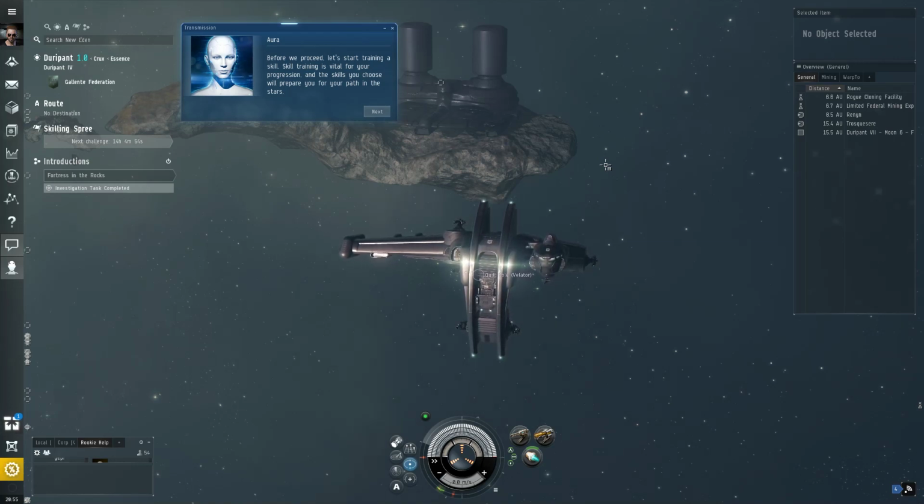Now, two things. Despite talking about these different roles, combat stuff, mining stuff, exploration stuff, there are no classes in EVE Online. Any character can do anything. In addition to that, there's no experience points and no levels. The only thing there are is skill points and where you apply them.